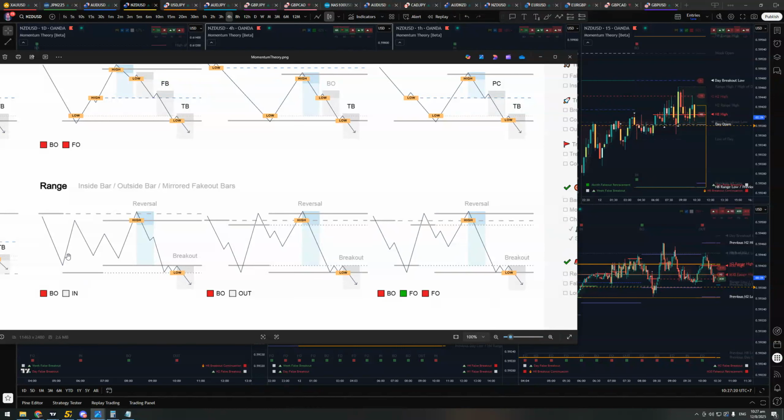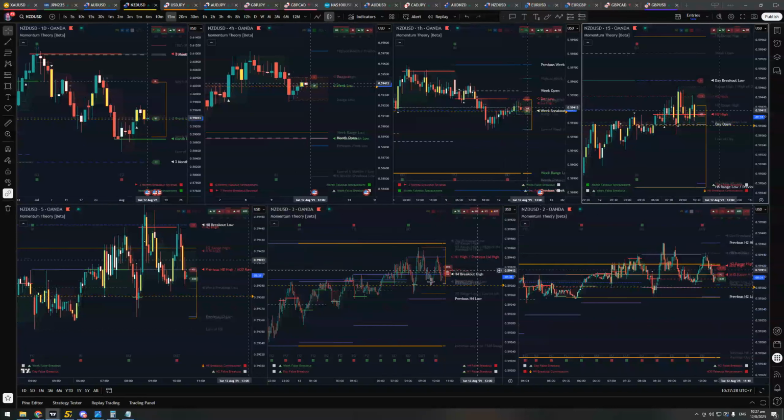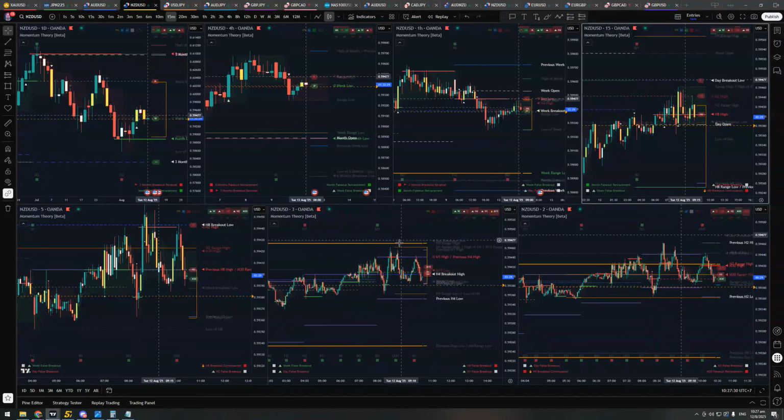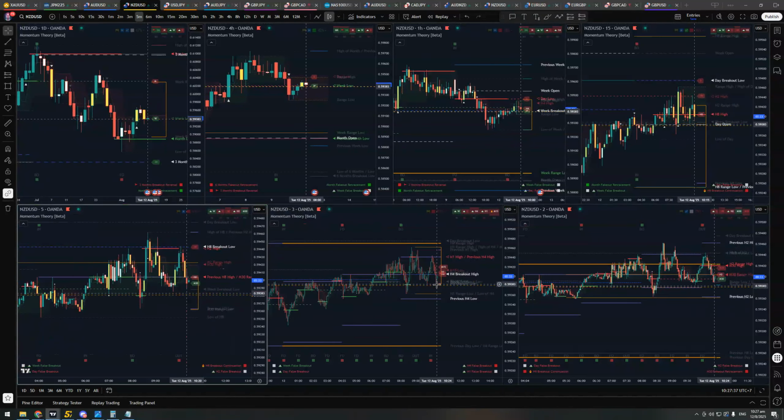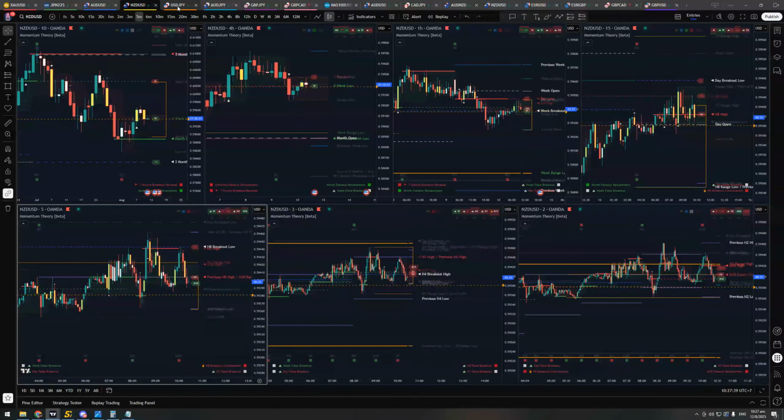On the inside bar, the market hasn't touched anything, so I still have that same bias as before. And so I treat these inside bars a little bit differently, and I don't mind it not coming up here, but it does need to trigger those setup timeframes. Okay, so I just needed to cross there.